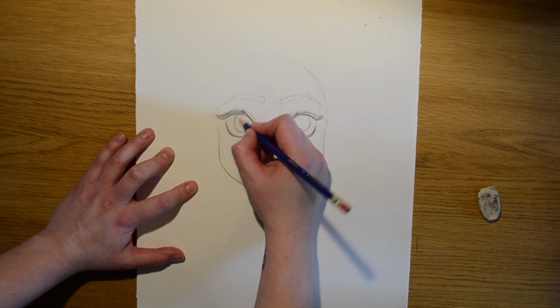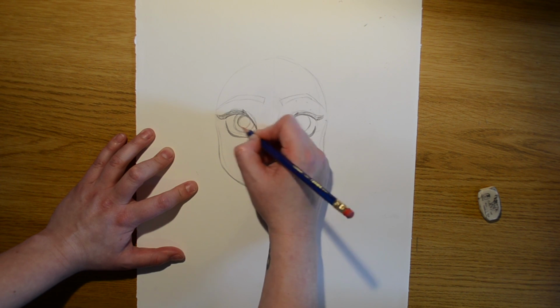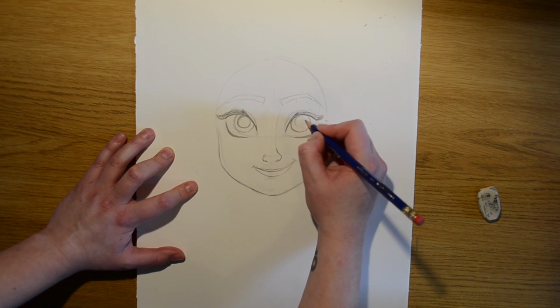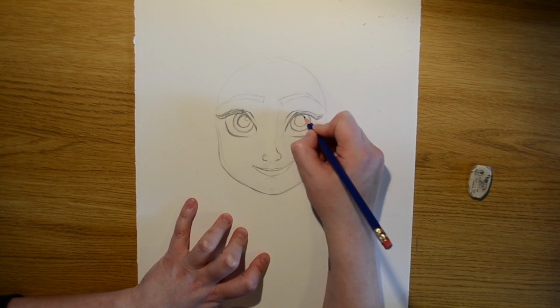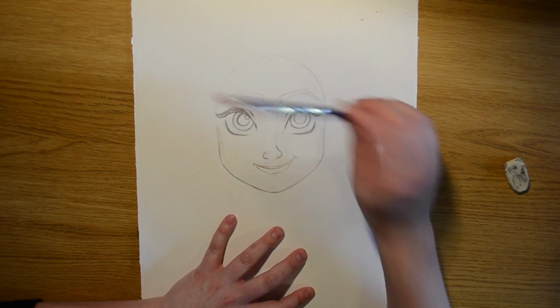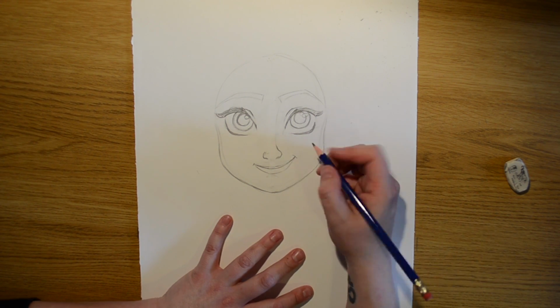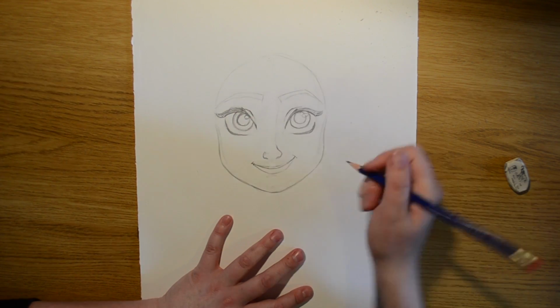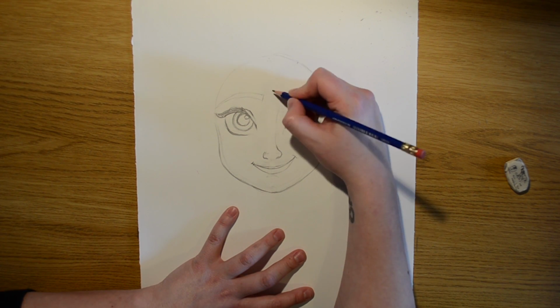So now I'm using another oval shape to put in the pupils of the eyes. By touching the upper eyelid, you're giving her a more natural look. And I'm going to put in the eye shines. So I'm just using my pencil to make sure that the eye shines are level. The eye shines represent where the light source is coming from. So for this example, my light source is coming from the right hand side.